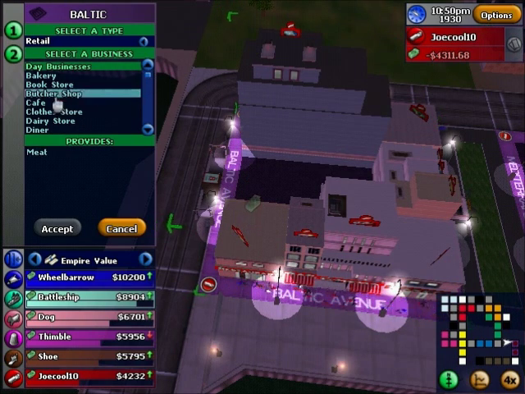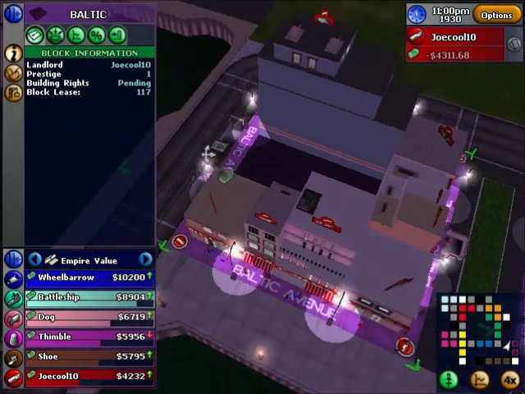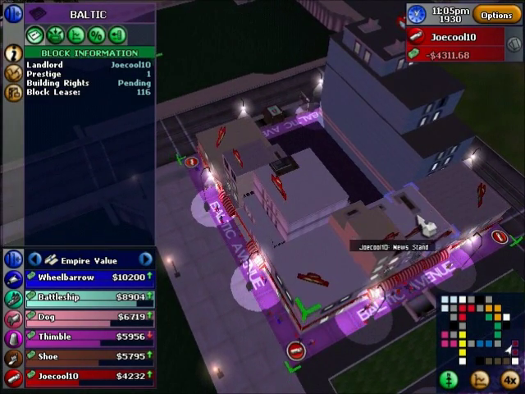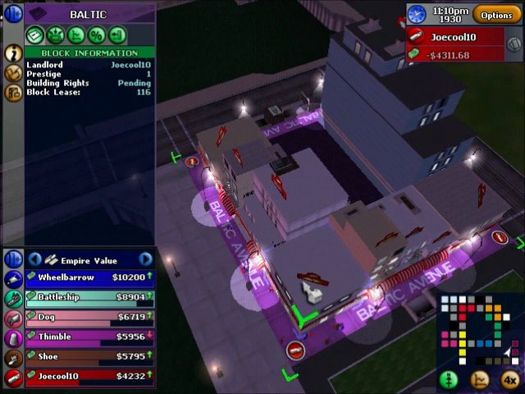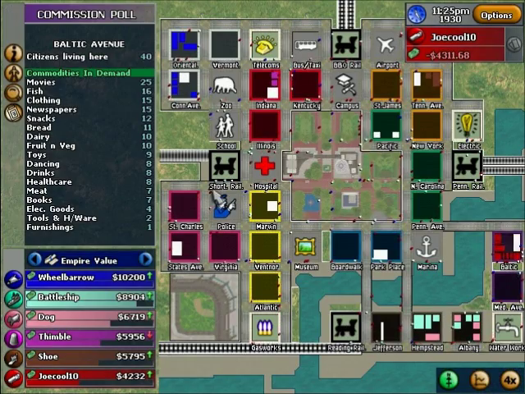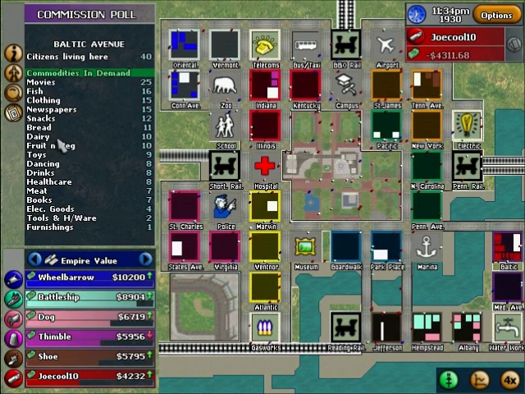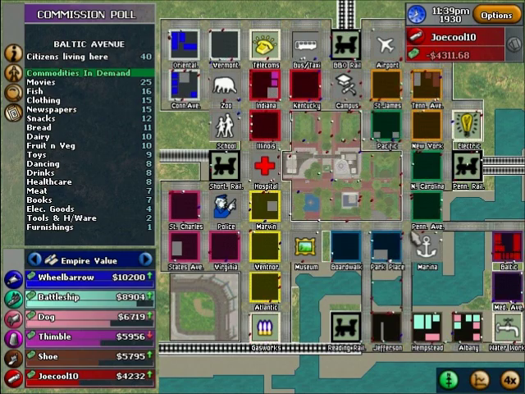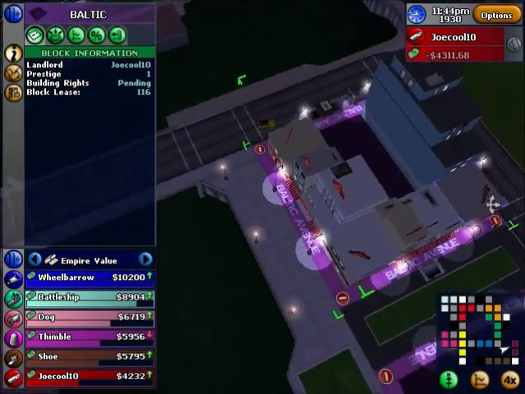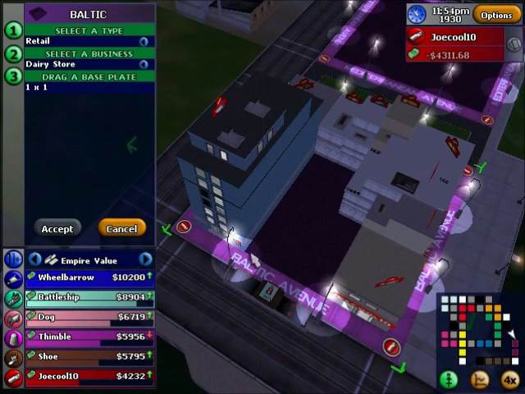I don't know what's good. Let's check what they want. Okay, that was a good idea to do that. Okay, dairy. They want a dairy store. I figured that they wanted that. Let's build that.